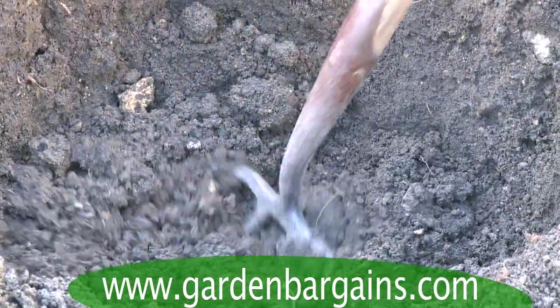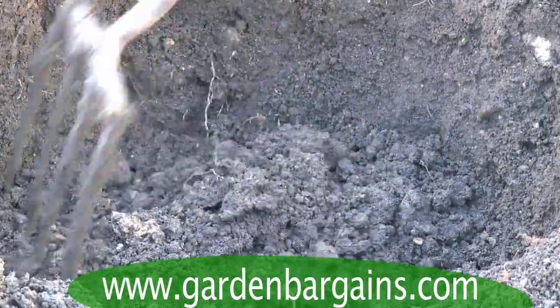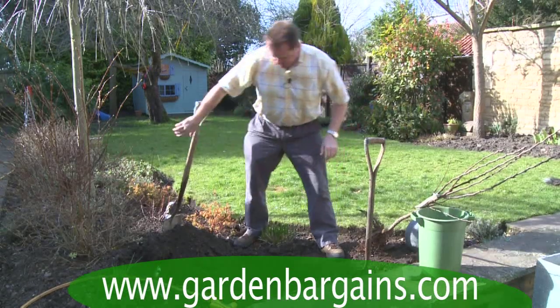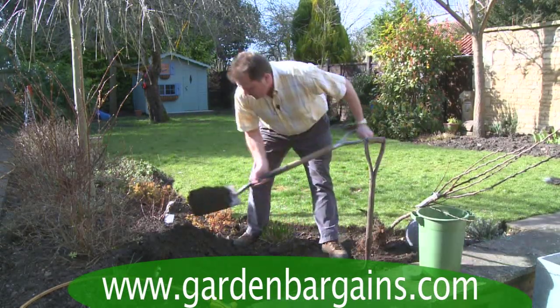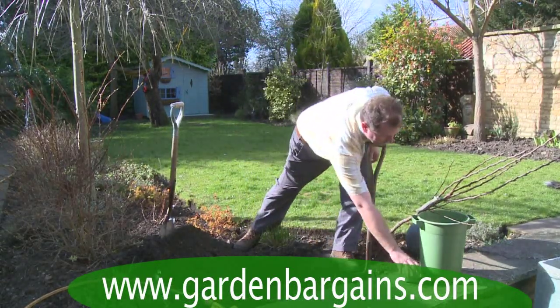And people say, well, why do you do that? One of the reasons you would do that is because it allows the roots to penetrate deeper and wider into the soil. Now, because I've fluffed that up a little bit, I perhaps just need to take a small amount additionally out.